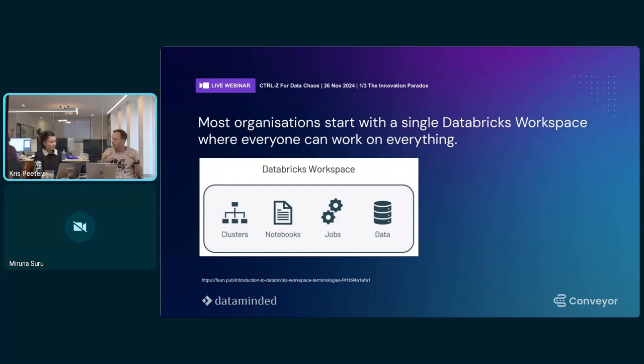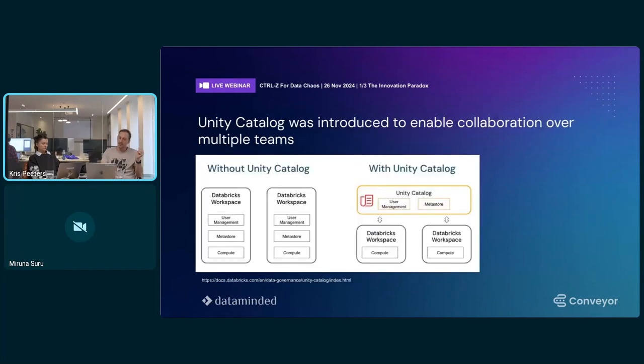and you as the single data science team quickly become the bottleneck, and you quickly find out that there's multiple teams who want access to the data. Maybe not even just data scientists, but also data analysts, data engineers. And you need to work together across teams. The cool thing is that Databricks launched a relatively new feature called Unity Catalog. So instead of having everybody work in their isolated workspace, now it's possible, and we think it's a very, very cool feature, that you set up a Unity Catalog and you use it across different workspaces. So you get the possibility to collaborate over multiple teams with that same catalog, right?